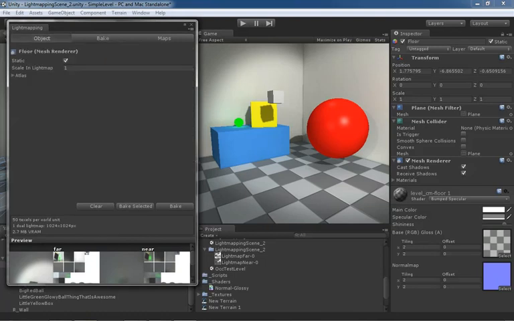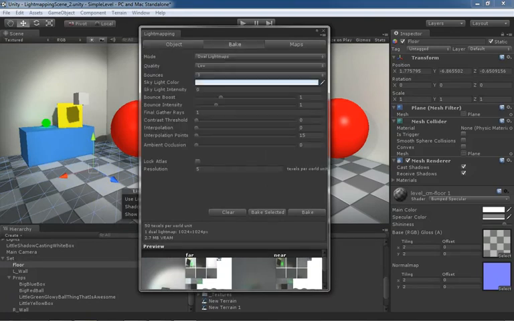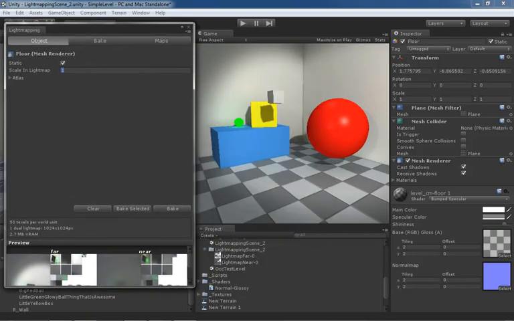And if you remember earlier, in the last video when we were talking about the object, we have scale in light map. This allows us to scale an object in conjunction with our resolution to give it more space inside of that. So these all play together to determine how much actual pixels. Kind of like a dominance factor. If you want one object to be more important and receive a little more of your resolution, you can set the scale in light map, and Unity will take that into account.